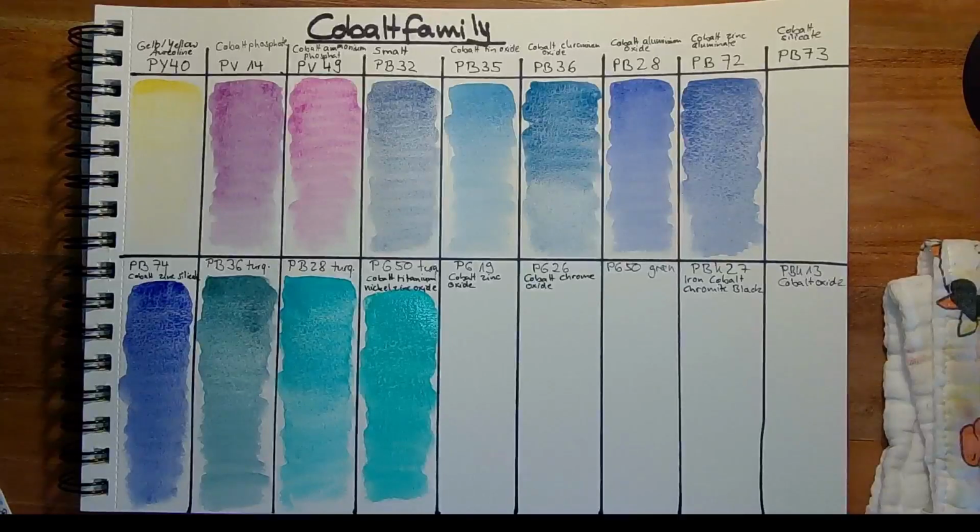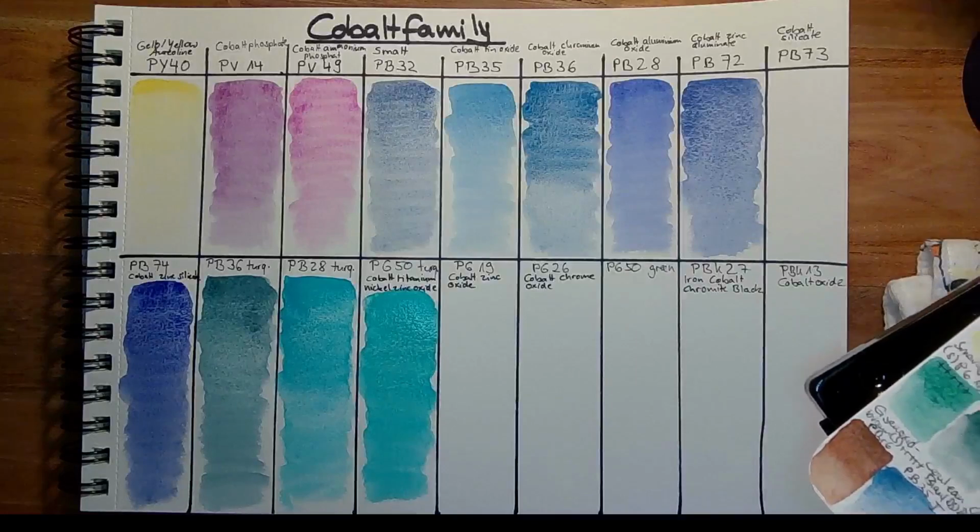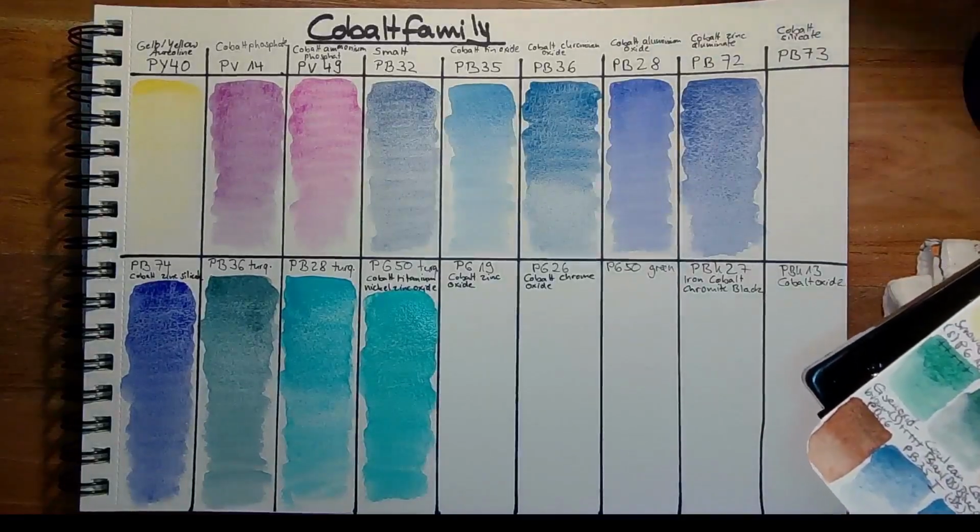Okay, so that was the last of the cobalt turquoise pigments. We will go now to the cobalt green pigments. There are three different pigments which are used for cobalt greens. Like with all other color groups, you have companies that offer a cobalt green from version A, B, or 3, or some offer all three pigments. That varies from brand to brand.